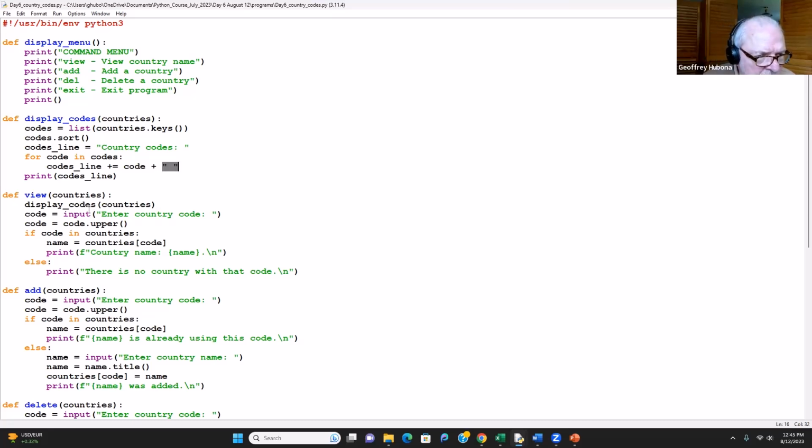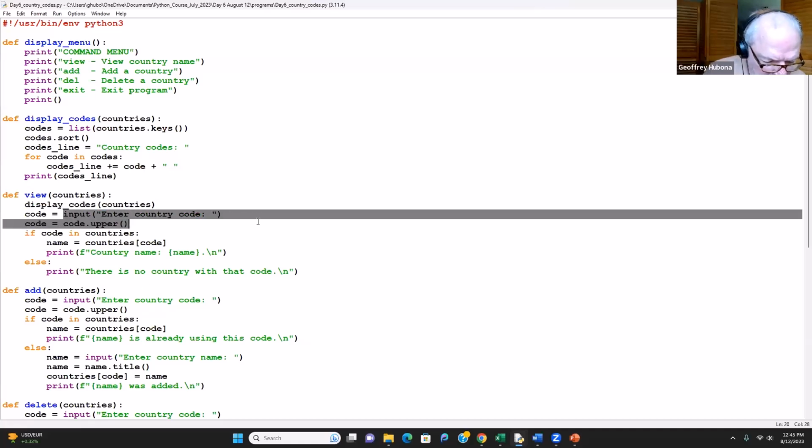The view function. Note the view function begins by calling the display codes function to display the country codes on a single line. Then it prompts the user to enter one of these codes.